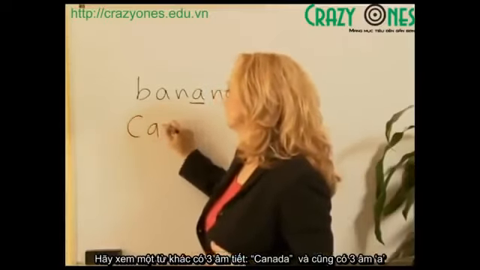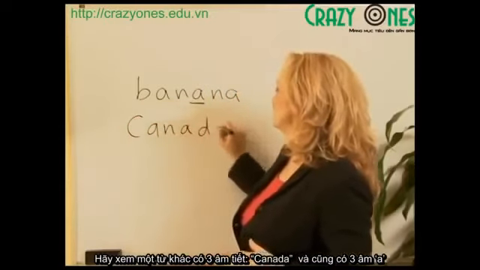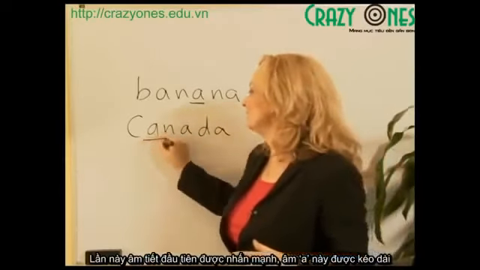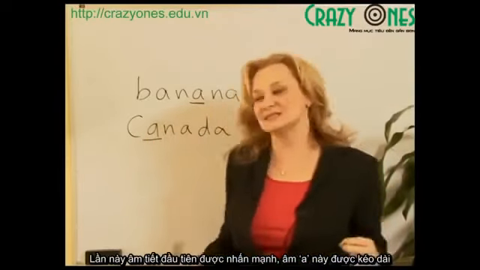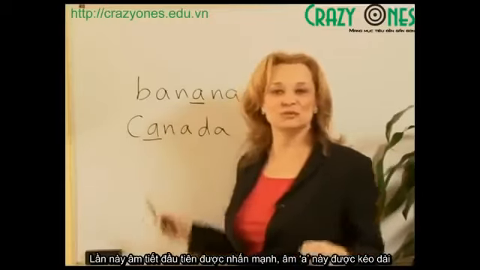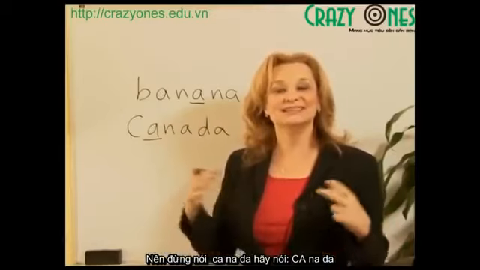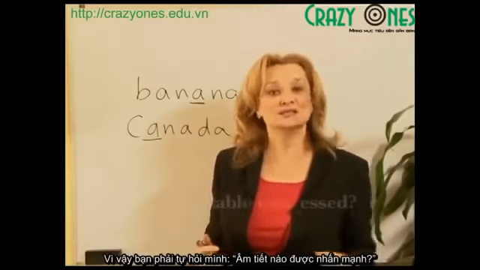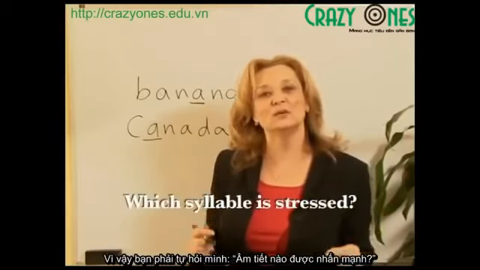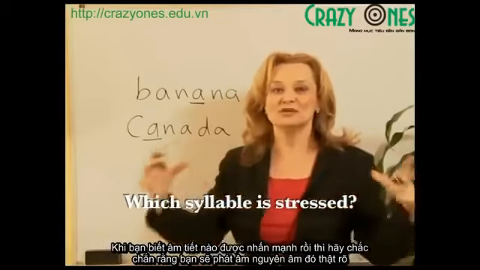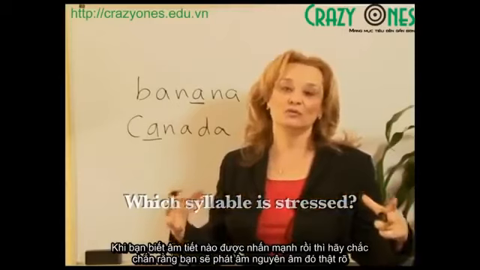Let's look at another word that has 3 syllables and also 3 a's. This time, the first syllable is stressed. This time, this A is really long. So don't say Canada, say Canada, Canada. So you need to ask yourself, which syllable is stressed? And when you know which syllable is stressed, make sure that you make the vowel really big.